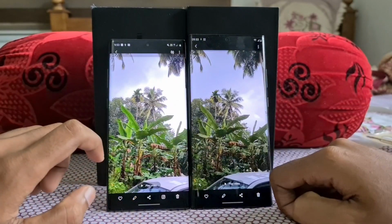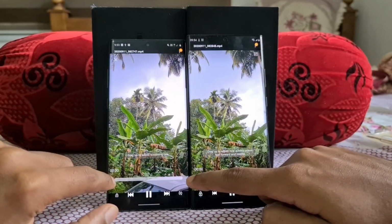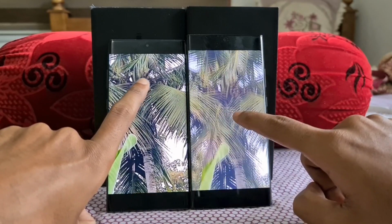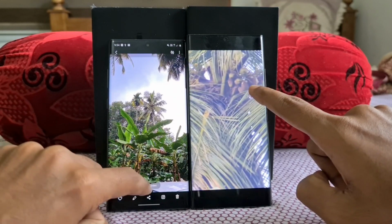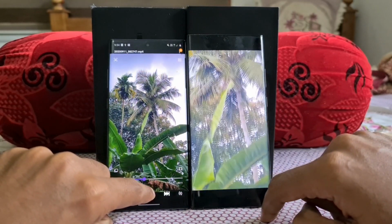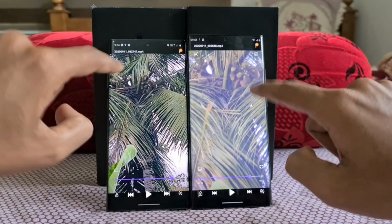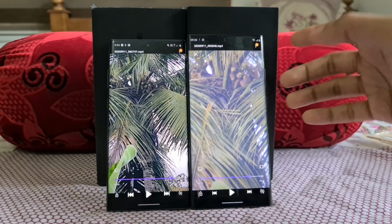And now let's go to the next one. So that's the zooming on the videos. Yeah, so from the ultra wide to the normal zooming, and then going all the way up to 50x versus just 2x optical and 10x digital. So it's locked over here on the Galaxy Note 10 Plus, and you can see it gets really close over here. And let's stop the positions. So you can see the difference. That's the 10x versus 20x. So that's really nice. You can get really close to the object without sacrificing much detail.